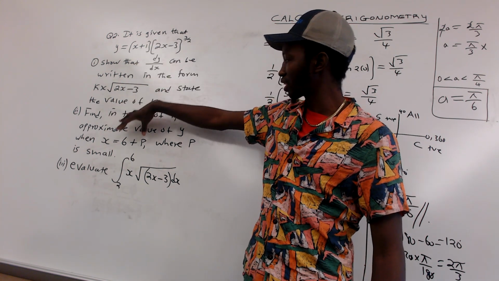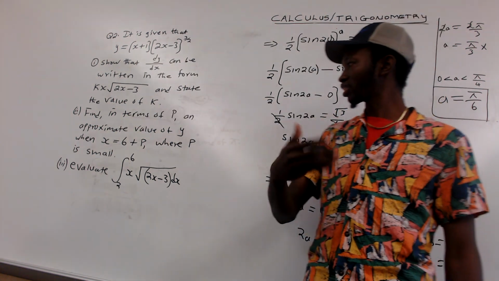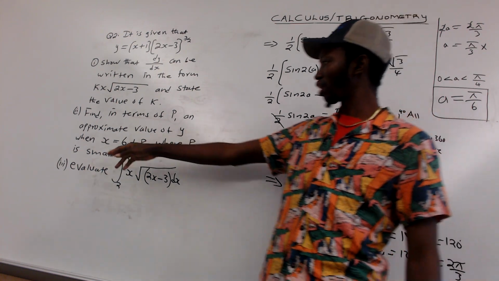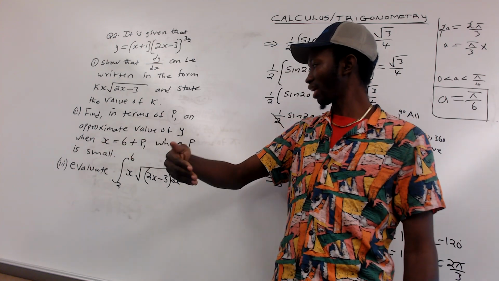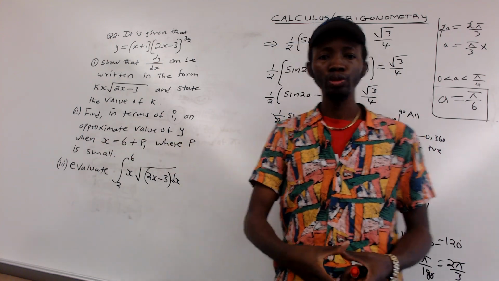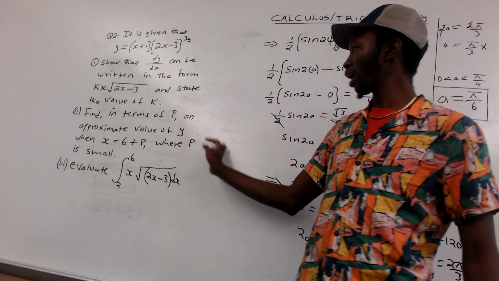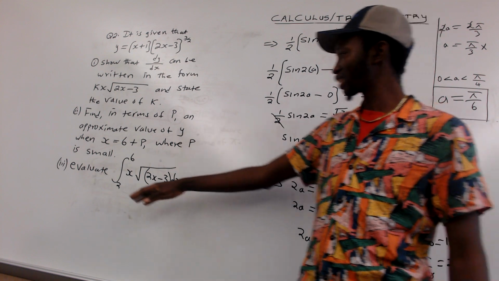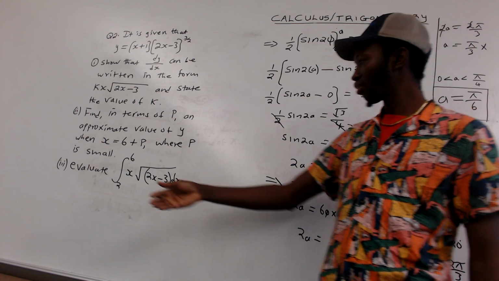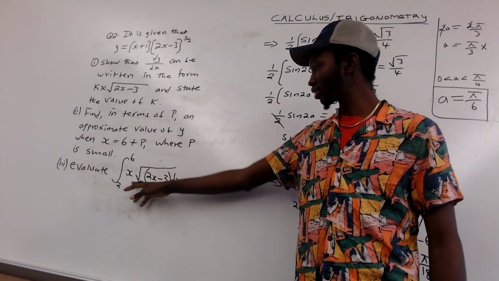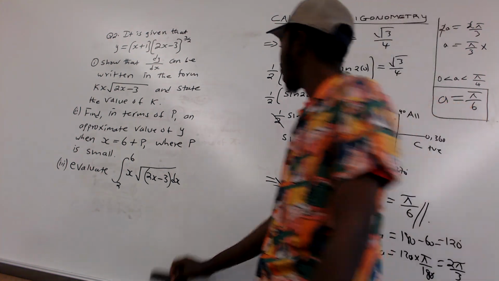So you are not only going to take this value, slot it here, and take the result as your value of y. You have to take certain stages. First substitute the value of x as 6 in one case, and in the other case substitute the value of x as p. From there, you add those two values. Here p is going to be a very small value. So that's the second part. And the last part of the question reads, we are required to evaluate the integral from 2 to 6 of x square root of 2x minus 3 dx. So this is what we are carefully asked to do.